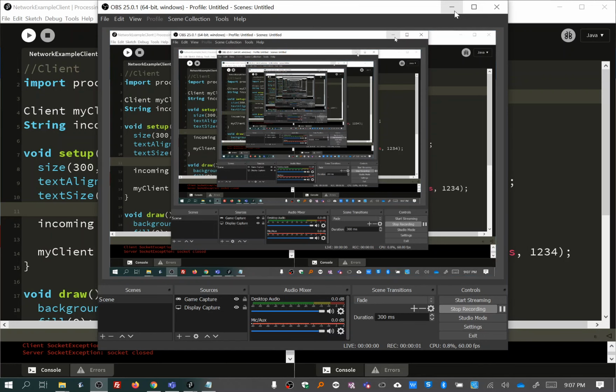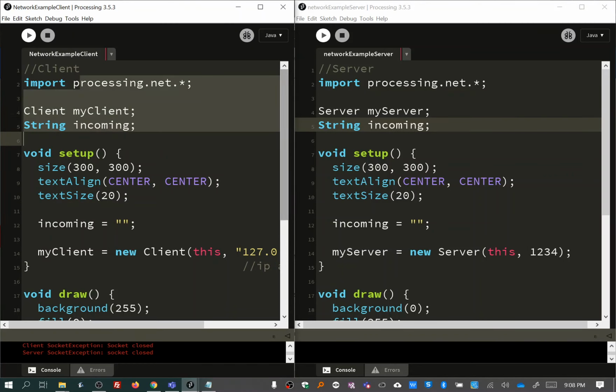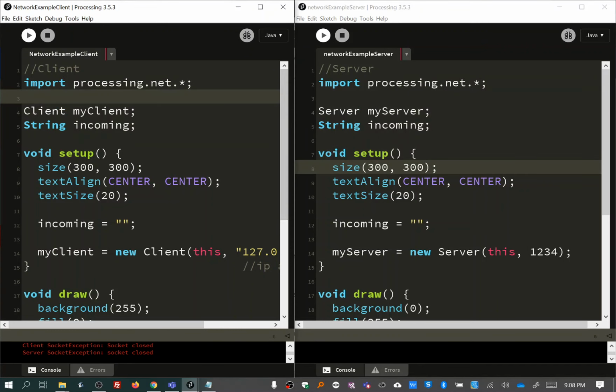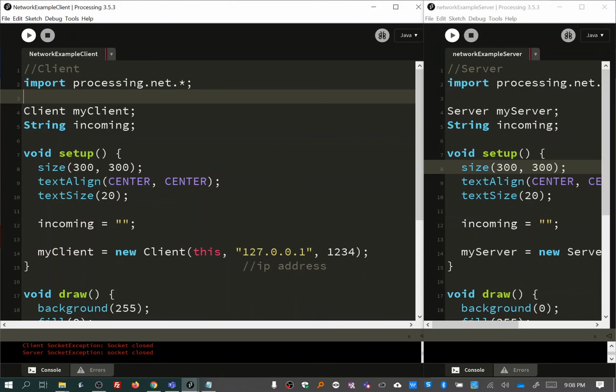All right, everybody, we're going to be taking a look at the client side of this program, and I just want to make sure it's clear that these are two separate sketches. One's a client, one's a server. They need to be saved as separate folders, and that's basically the main part of the story about that. They can be on different computers, they could be anywhere, but we'll talk about the client first.